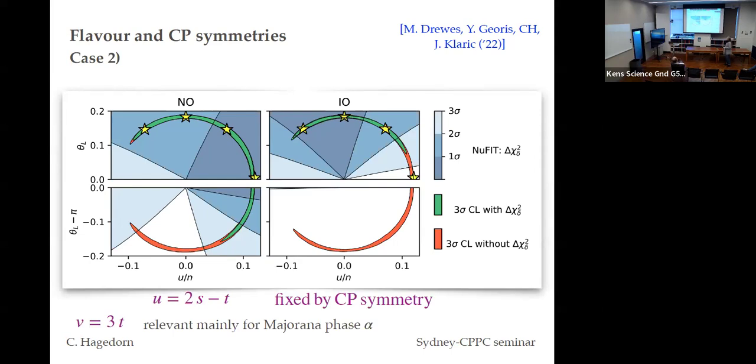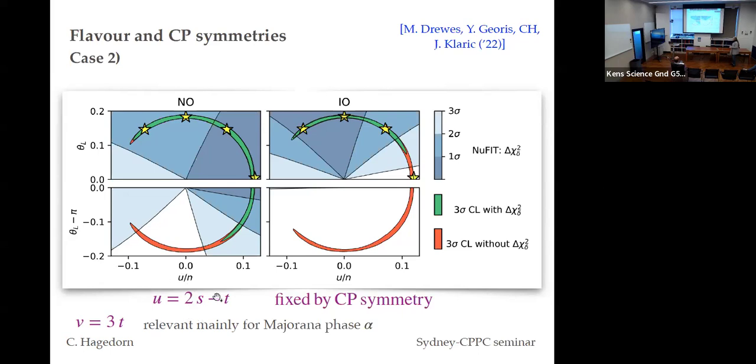Here you would see something where the lepton mixing angles depend not only on this theta, which you now see on this vertical axis, but also on a parameter which is called u. And u gives me some information about the CP symmetry. There's also v, which is the complementary information, because the 2 free parameters are s and t, but you can nicely rewrite them in terms of u and v.